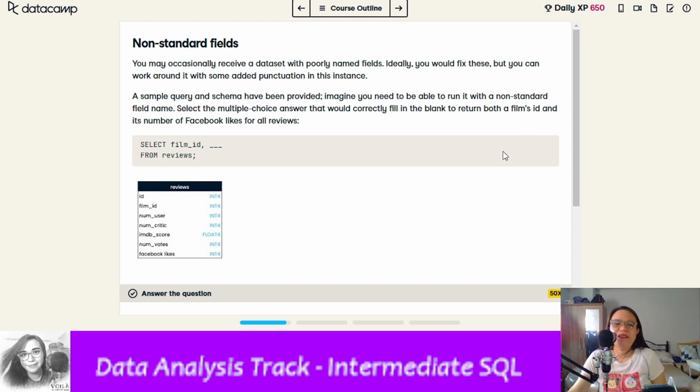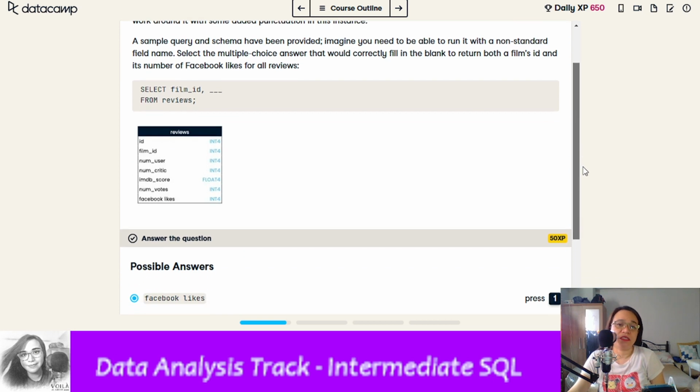Okay, so for non-standard fields, we may occasionally receive a dataset with poorly named fields. Ideally, we have to fix this, but we can also work around it with some added punctuation in this instance. For example, a sample query and a schema have been provided. Imagine that we need to be able to run it on a non-standard field name.